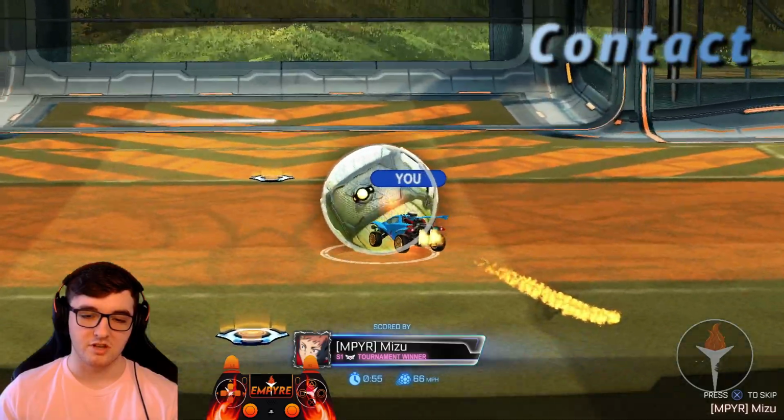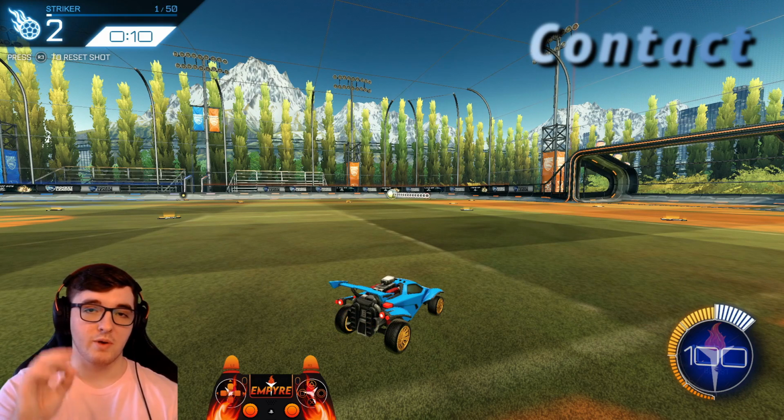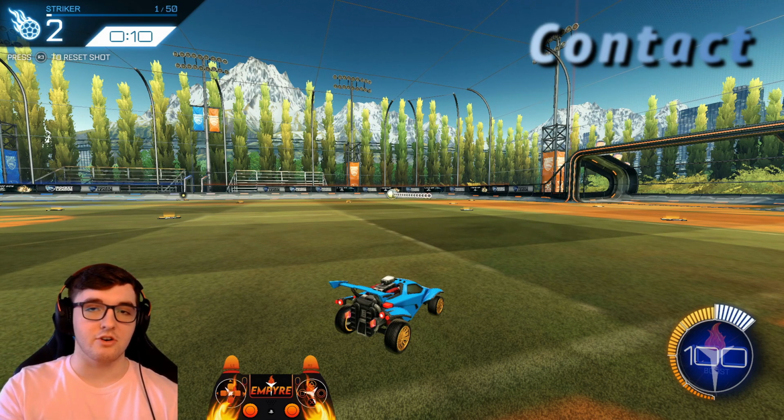So let's watch it in slow motion. I hit it and then I flipped, right? That's not what you want to do. You want to hit the ball with your flip. So if you flip too early, you'll hit the ball up, or you'll just hit your hood entirely. But if you hit it too late, you'll hit it with your nose and then you'll flip.